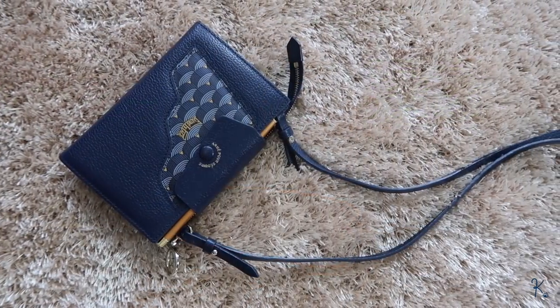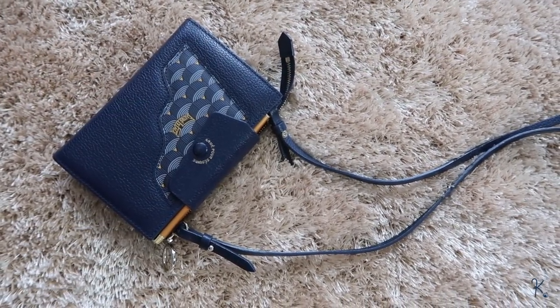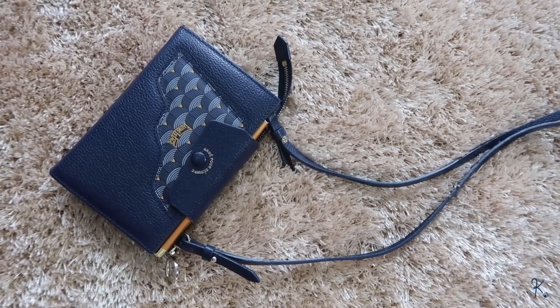I've been using this case for maybe three to four years now and it's been serving me really well. Another thing that's in here is, of course, this Fora Lepage passport holder. This was actually gifted to me by Fora Lepage because they knew that I loved writing. Inside was actually a notebook but I've replaced it with my passport — it doesn't fall because I inserted it into the sleeve. I have a ball pen because when you're traveling you need your ball pen, and I have all of my frequent flyer cards in here. It's really convenient.